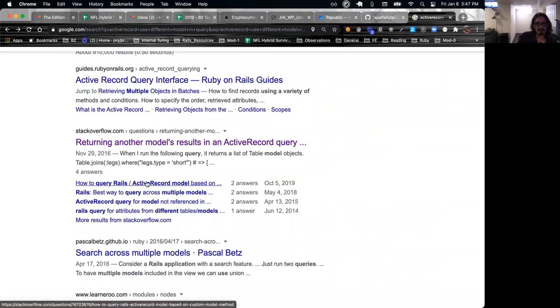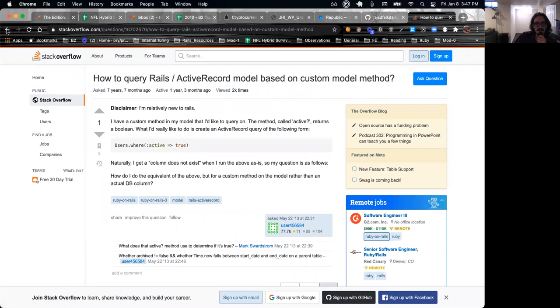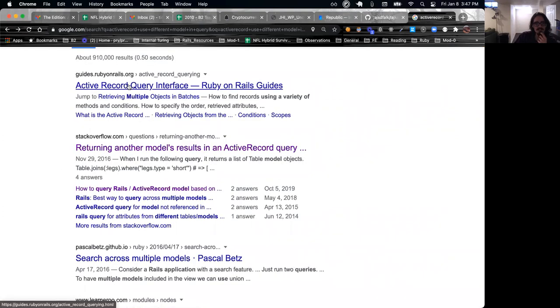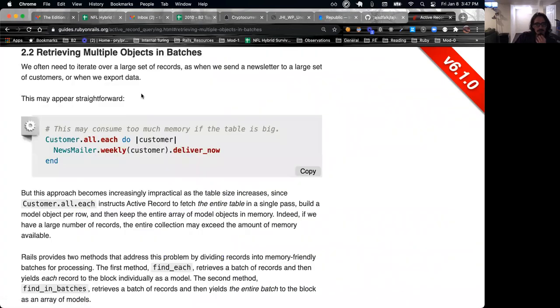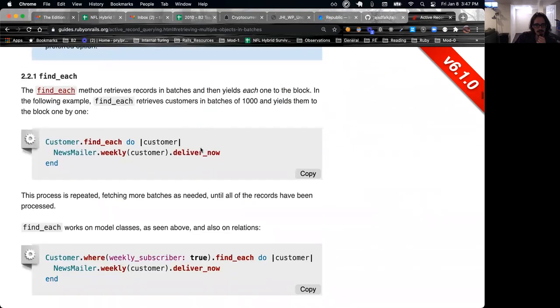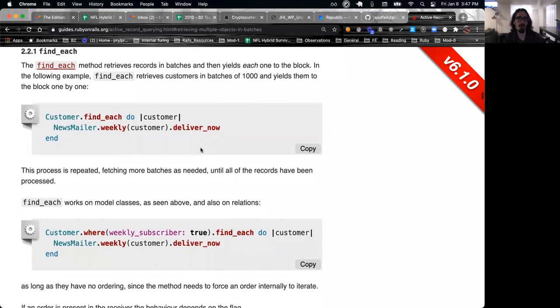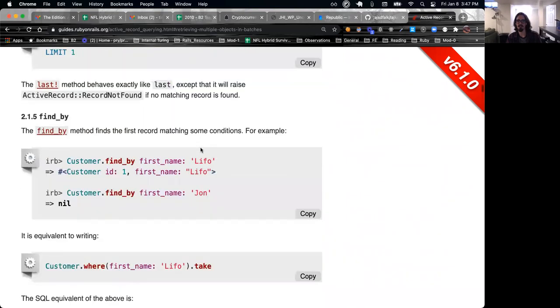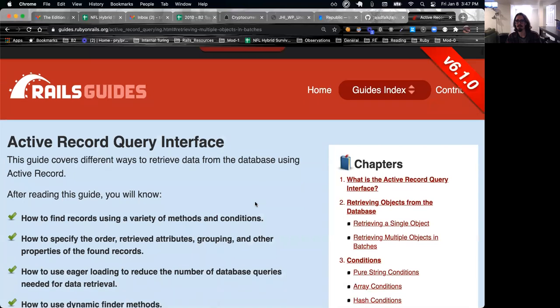Can you go back to that, where it says retrieving multiple objects in batches? Is there anything relevant in here? Well, if I need to iterate over a large set, and a little more, find each. Yeah, I don't think so. Can you go up to the top of this and let's look at the table of contents.